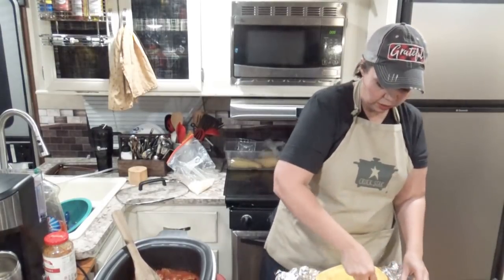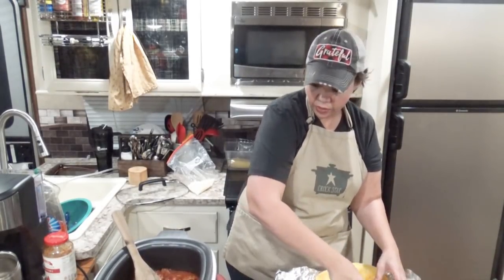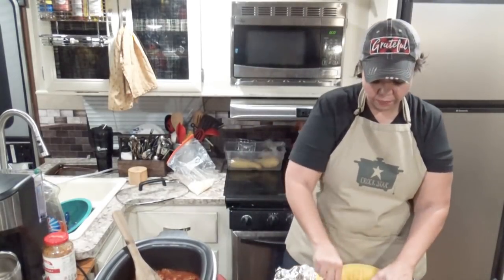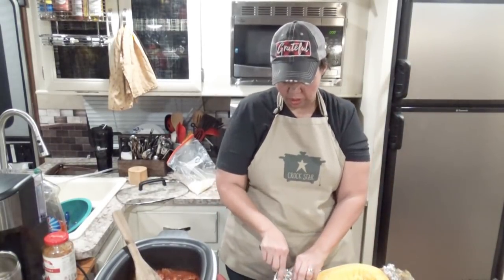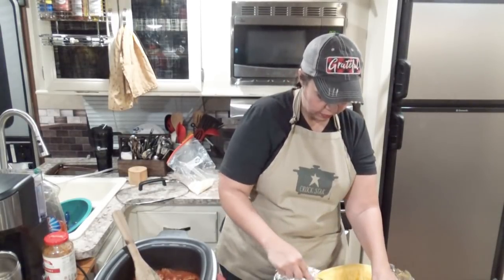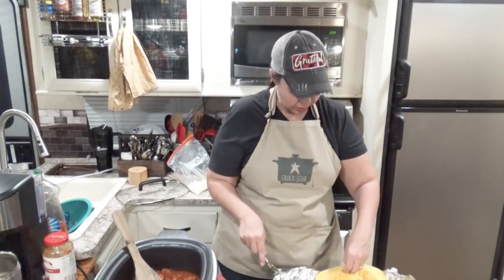Grab that squash. You want to get all the stringy pieces and seeds out. And while you're doing this, you can leave your slow cooker on high to get that pasta sauce hot. If you're using a Ninja or a multi-cooker, you can turn even the stovetop feature on to warm up that sauce faster too. It's gonna warm naturally with the meatballs too, but if you see mine boiling, it's because I popped it over to that. Okay. My goodness, this is hot. I probably should have cut this open before messing with my meatballs so it could have cooled a little bit, because it is hot. Okay, got my seeds out.